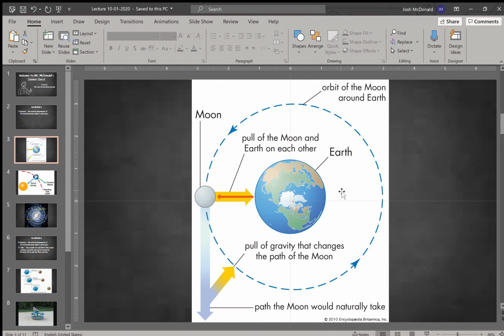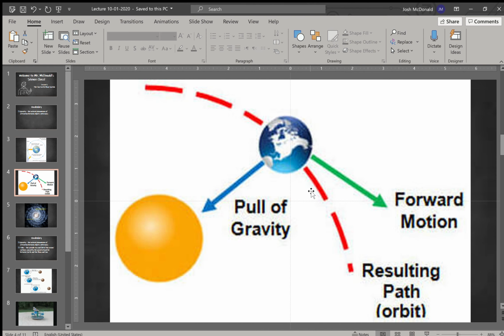So that's good for the moon, but what about beyond that? We also talked about how the Earth revolves around the sun. So the same thing, the sun is massive and has this gravitational field that's very large, and it keeps the Earth in orbit around it. So the Earth would continue to move because of Newton's first law of motion. That's inertia. It would continue to move in this forward motion, but it is pulled by gravity, the gravitational field of the sun, into this orbit, the resulting path here. So that's gravity on an even larger scale, because we know that this field of gravity reaches out past the Earth to the rest of the solar system. It keeps all of these planets, because of its immense gravity, in orbit around the Earth. Or, I'm sorry, around the sun. So that's our solar system.